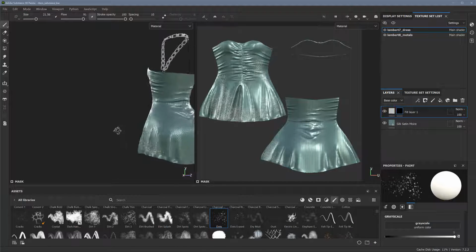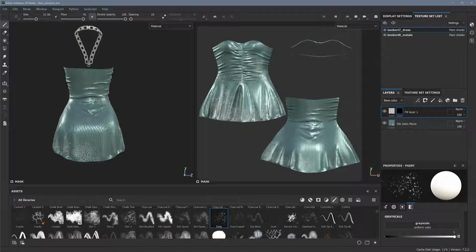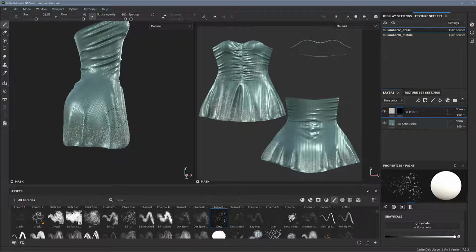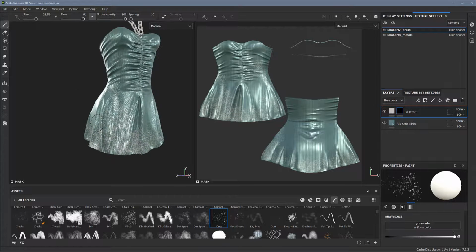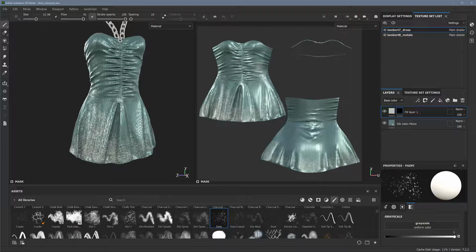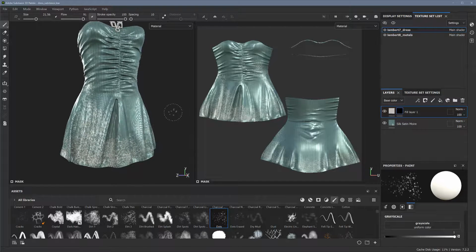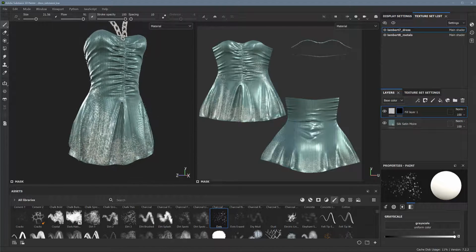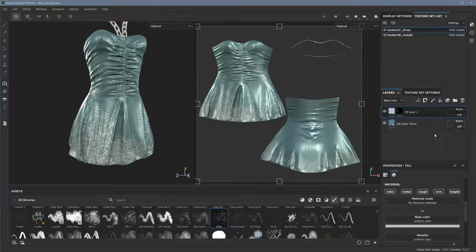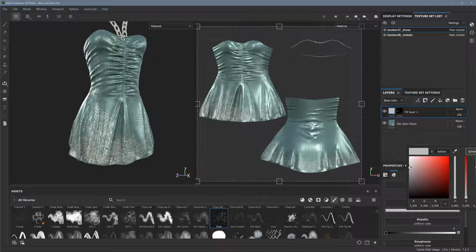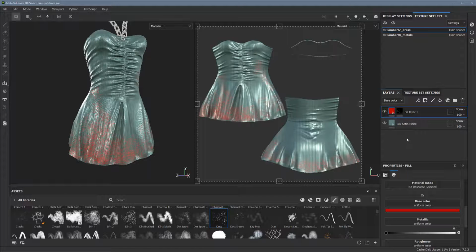Wherever we put these. I'm not trying to make it look nice for now, I'm just trying to show you how the technique itself works, so you can use it in any way you wish. So we revealed just a few spots basically of the fill layer. And let's say we want it to be in a different color, so we just go to the base color down below and we move our slider to, let's say, something pretty bright red. Click somewhere else.